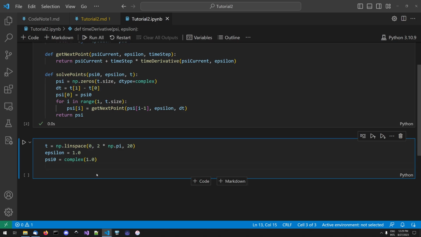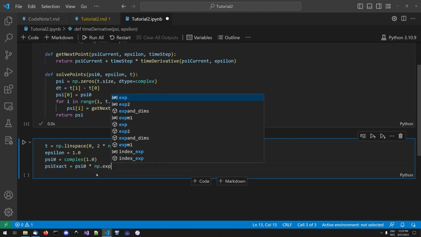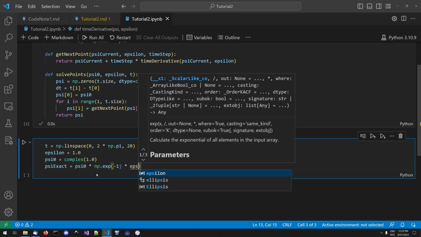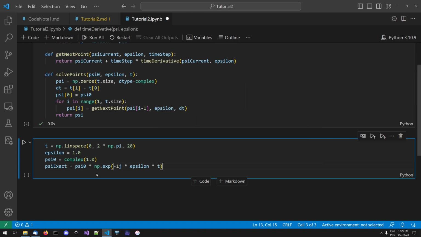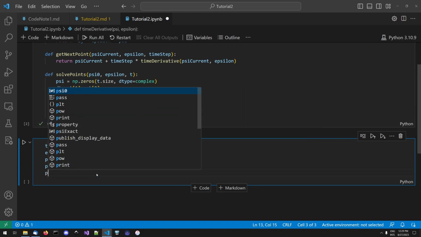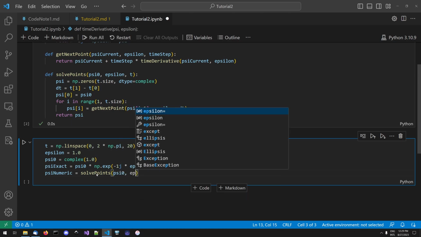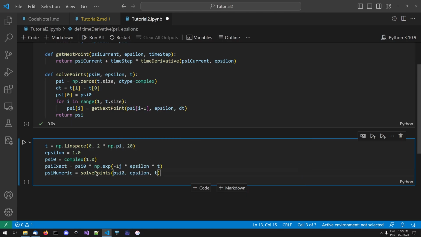And so first let's calculate our exact solution, which is psi 0 times the exponential of 1j epsilon t. All right, and now our numeric solution we can get from our solve points function. And that should do it. And then we just have to make a plot.